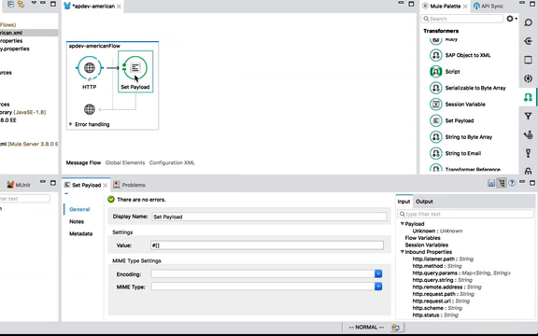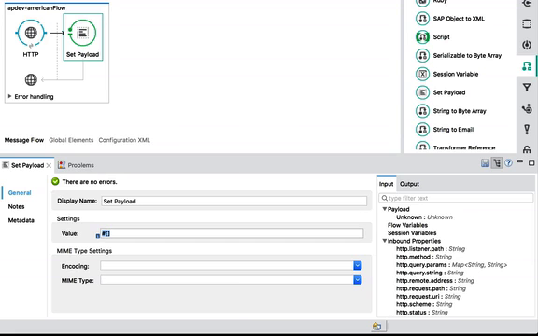With set payload inside of the process phase, you can see there's a value box in here that'll let us choose what we want to set the payload to. Now you will see this expression notation in the value box by default. Ignore that for now. We're going to get into this a bit later if you're taking the full developer class. For now, I'm just going to put in flight info. And with the value flight info in place, let's go ahead and apply all changes once again.